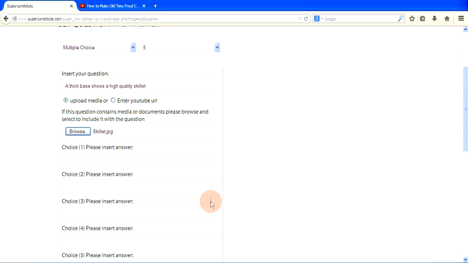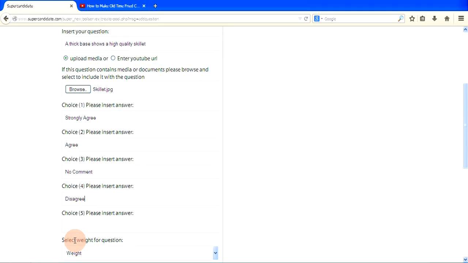Next, type in your options here. Strongly agree, agree, no comment, disagree, and strongly disagree.